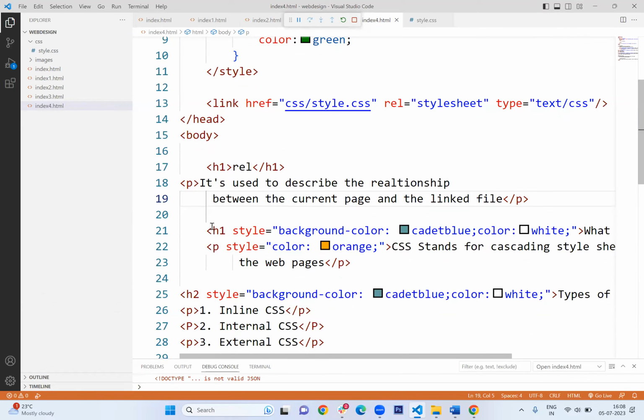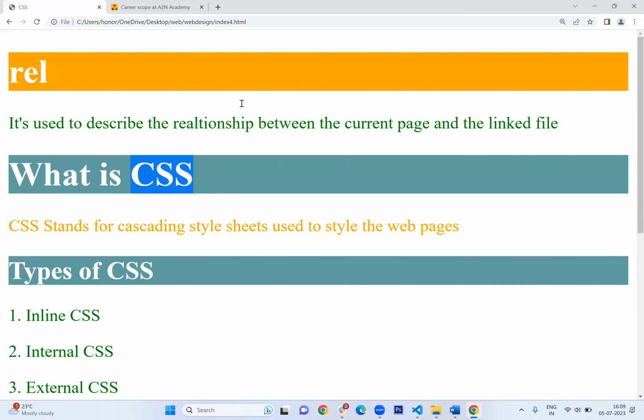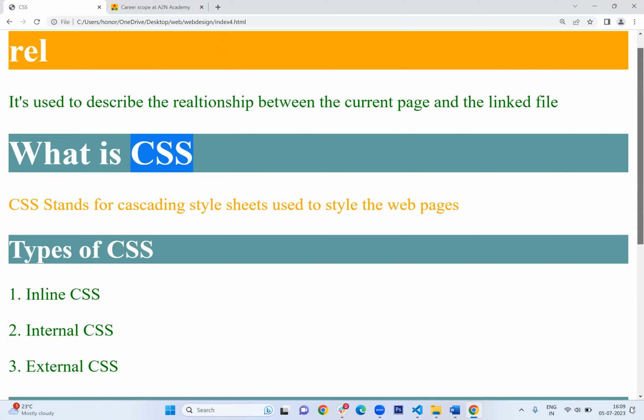So this is also an H1, but here it is coming whatever we have given inside the inline CSS. For this H1 there is no inline CSS, so we are getting the styles of external CSS, like the background color orange and color as white.